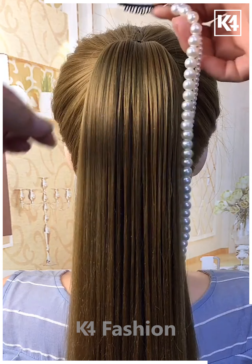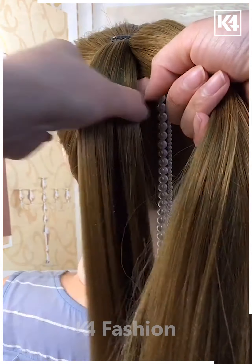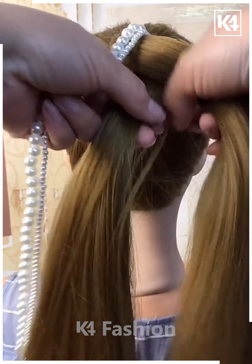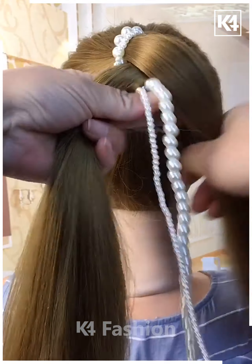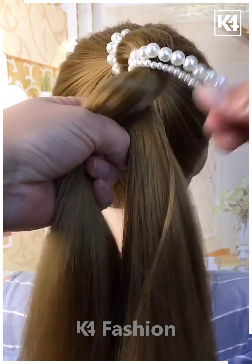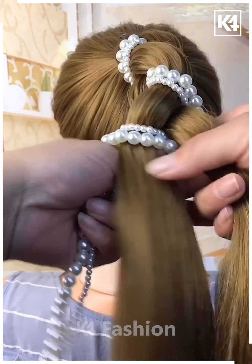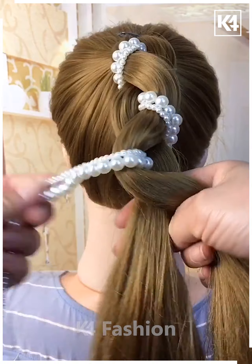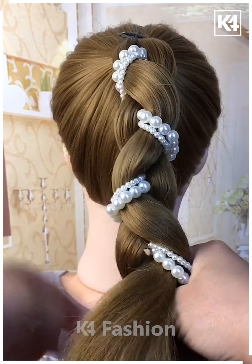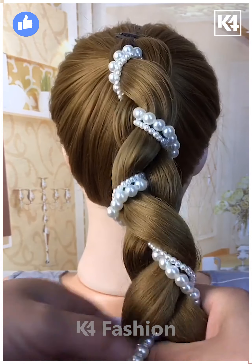Make a ponytail and use a beautiful hair clutcher that has strings of beads on it, then split the tail into 2 and braid it. The second tail acts as the string of beads. To braid, cross the first tail and the second tail — the second tail being the string of beads — so the beads come to the left. The middle tail goes to the right by crossing the middle one with the right one, and it comes back to the left position on the next cycle. Continue braiding until you reach the bottom and secure the end with a rubber band. Then make a bow tie design with a lovely ribbon on top of the rubber band to decorate even further.